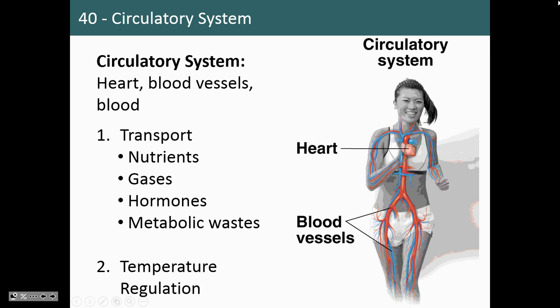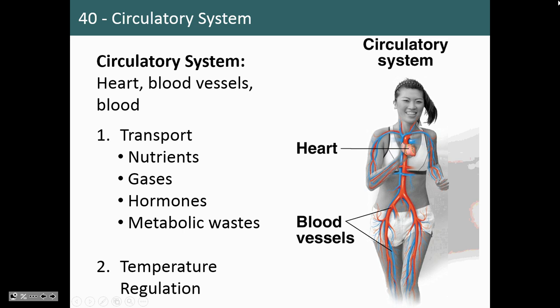Okay. Then we have the circulatory system. I'm not going to spend quite as much time on the circulatory system because many of our organisms don't have one, but they have to have some way to do these jobs. And so the circulatory system in mammals is the heart, the blood vessels, and the blood. And the purpose, the function of the circulatory system is to transport stuff and to regulate temperature if the body is able to regulate temperature, which not all bodies are, right? We talked about endothermy and ectothermy.